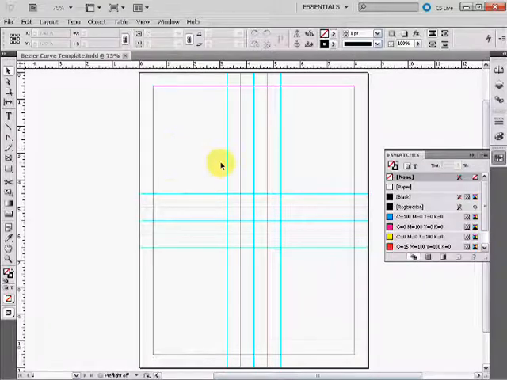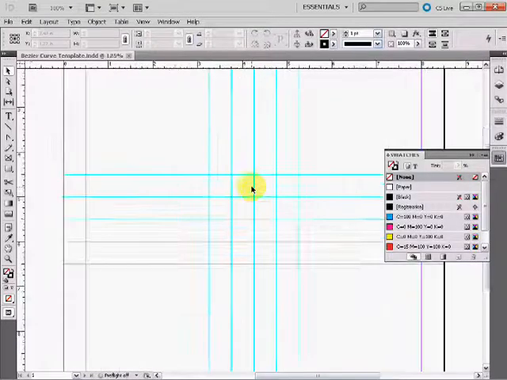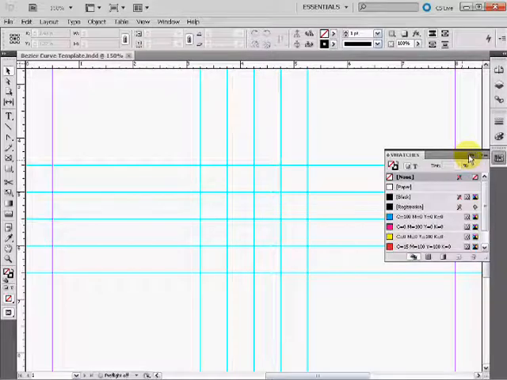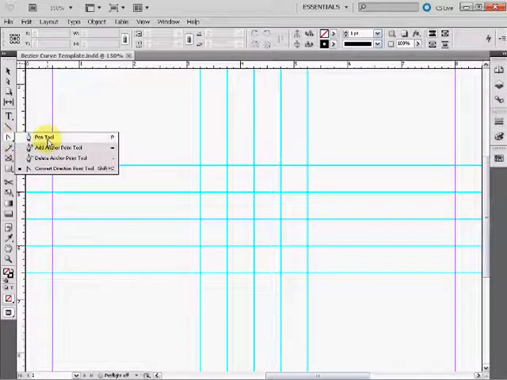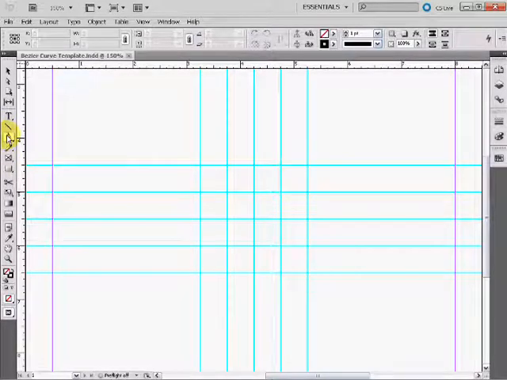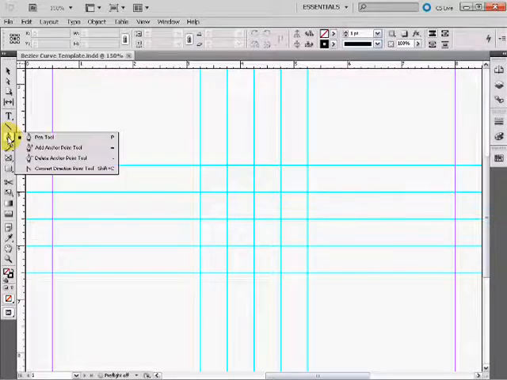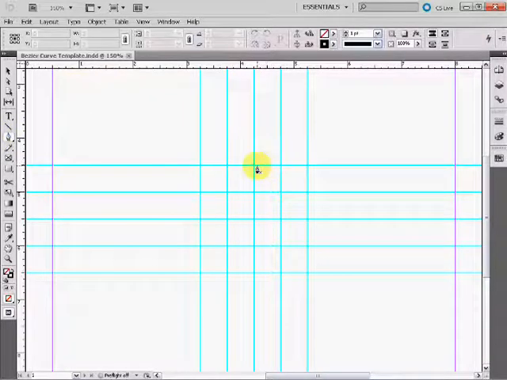Okay, let's start making our first shape. So I'm going to zoom in, Control plus, and get my little swatches palette out of the way. Don't need that right now. I'm going to go to my pen tool, and your pen tool is probably right up on this little tool palette. There it is. Looks like a fountain pen. You're going to click that and make sure that just the pen tool is selected. Notice that when you click and hold it down, you get a number of different options. We'll get to some of these others, but right now just focus on the pen tool.